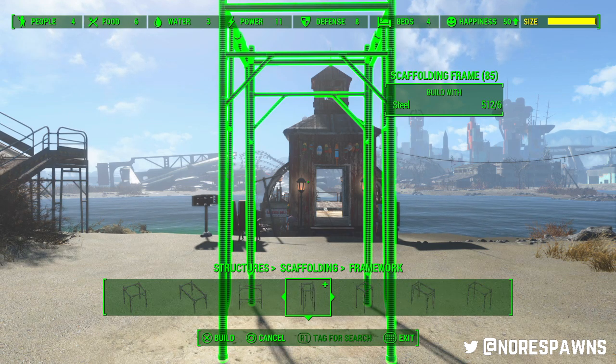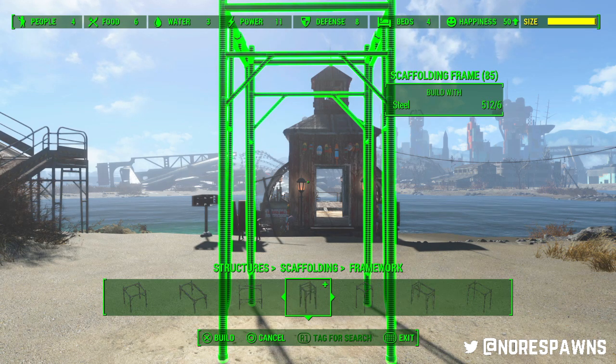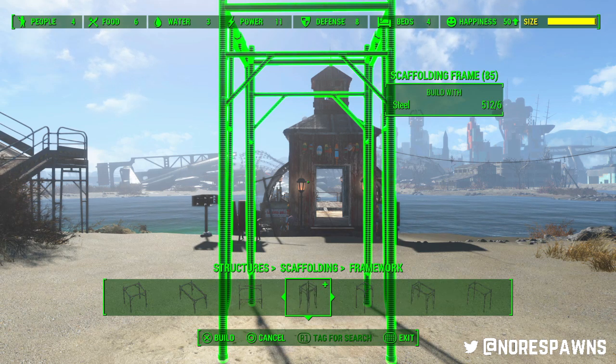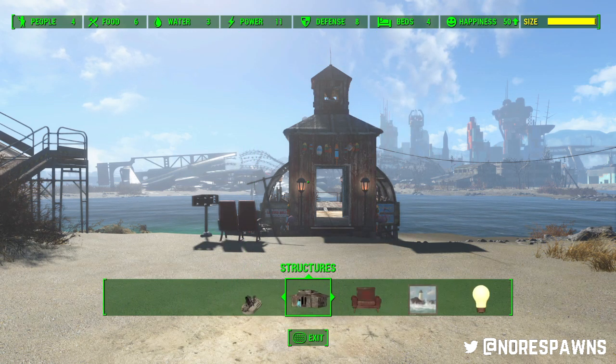But I will be doing videos later down the line on specific mechanisms, and I imagine places like Fallout settlements are going to be abound with these within a few weeks, with people making amazing things, much better than I can make. I'll make pretty looking things that maybe aren't as technically impressive as what other people do. Right, anyway, let's quickly go through them.